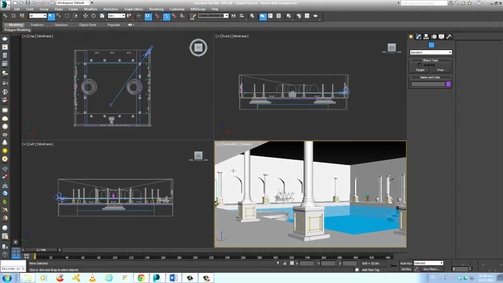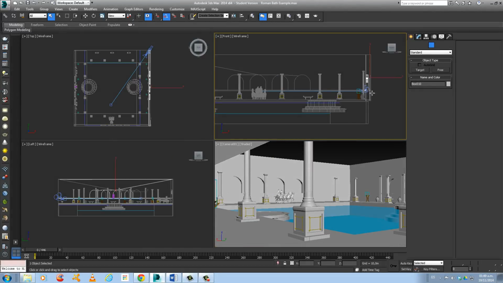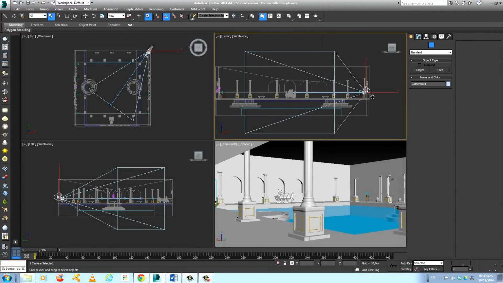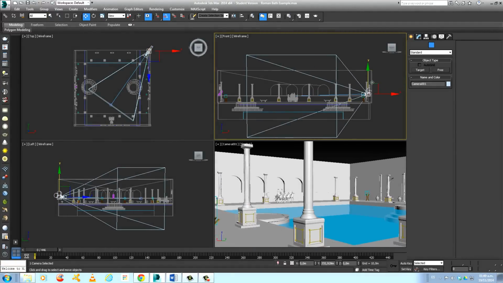And I can continue just by going to the perspective viewport and hitting the letter C of camera to turn it on. I like the way I have the camera in this scene, but if you need to move it and adjust the position of the camera, you can go to another viewport, select it, and move it with the W tool. Okay, gotta leave it this way.